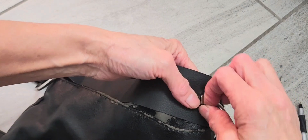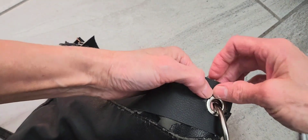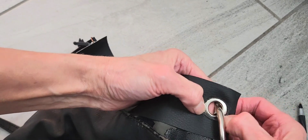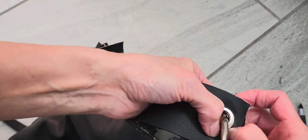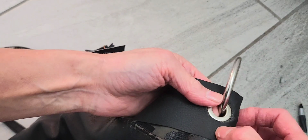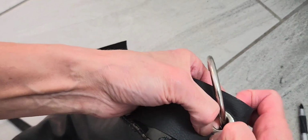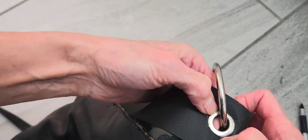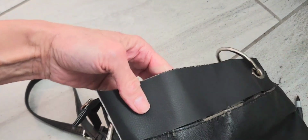Okay, so once you get it cut and you peel this piece off, I'm going to go around the ring and just tuck this down and stick it so that it shows the ring and sticks to the purse. It's not too bad. All right, so I'm going to move to the other side and do that one.